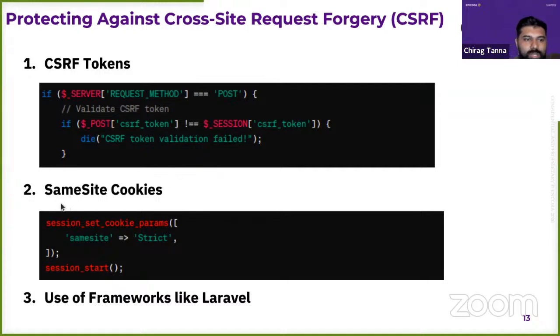Okay. Second one is SameSite cookies. This is a very good example: if you have written this code in your PHP application, then it will check whether the request and response are coming from the same site or not. If SameSite cookies are enabled, then you can protect against CSRF. Okay. Third thing, use frameworks like Laravel. The Laravel framework is a very modern PHP framework. It provides inbuilt facilities to protect against CSRF, so CSRF tokens are inbuilt in Laravel.